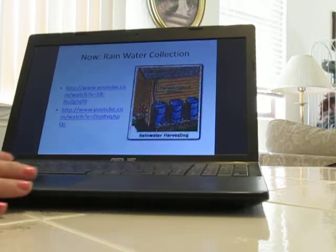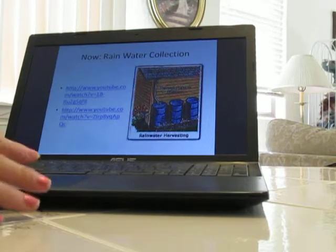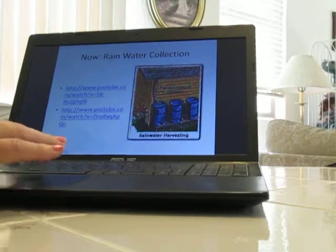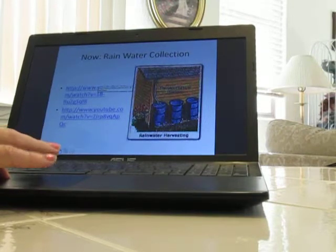Okay. Yeah, there's a lot of stuff in the air though, that as the rain is coming down, it's getting all these chemicals and stuff that's in there. Right. Anyways, rainwater collection. But we're trying to solve the problem of high water bill.